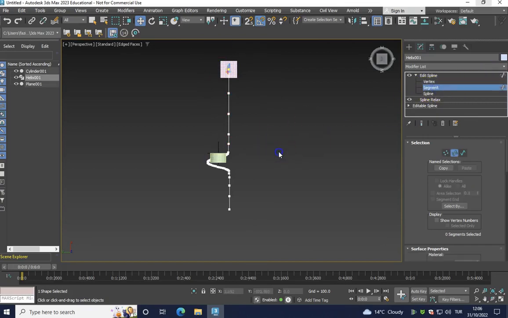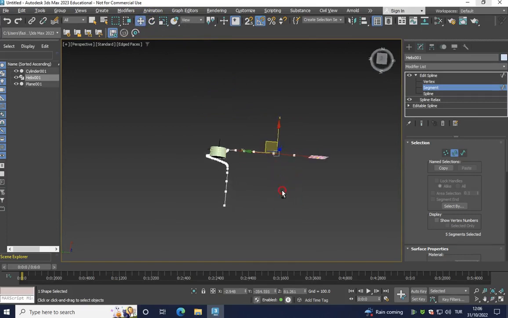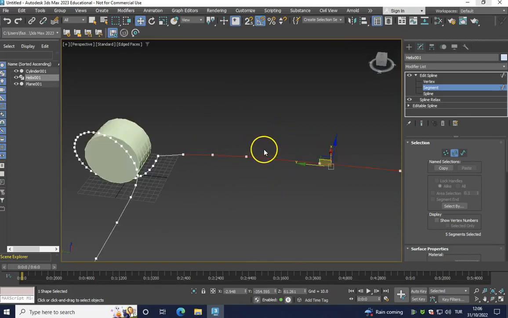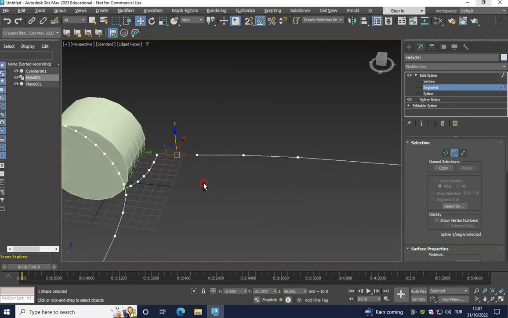I go to segments actually, not the vertices. I select those segments and I turn them. I will reposition them. This needs to be adjusted a bit.